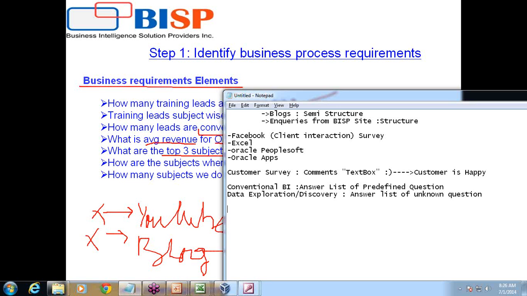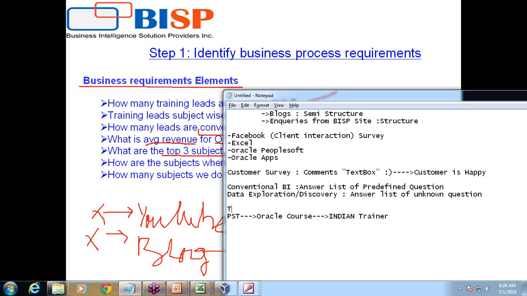So for example, something is completely unusual. I never asked such a question. I find, when I organize my data by playing around with the numbers, I found something unusual. I never asked this question. I see that people from the EST time zone or people from the PST time zone do not opt for the Oracle course delivered by Indian trainers. That's an unusual thing, right?